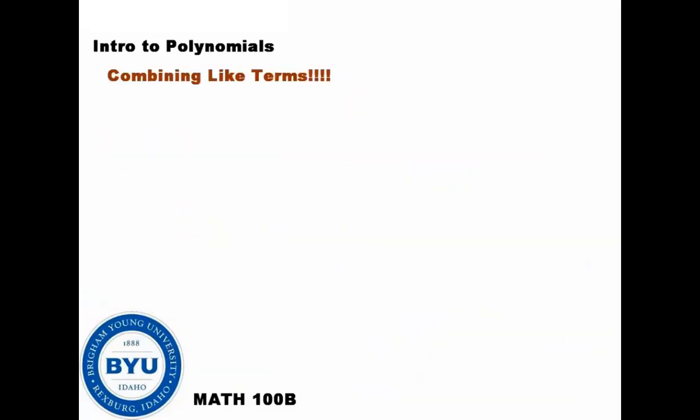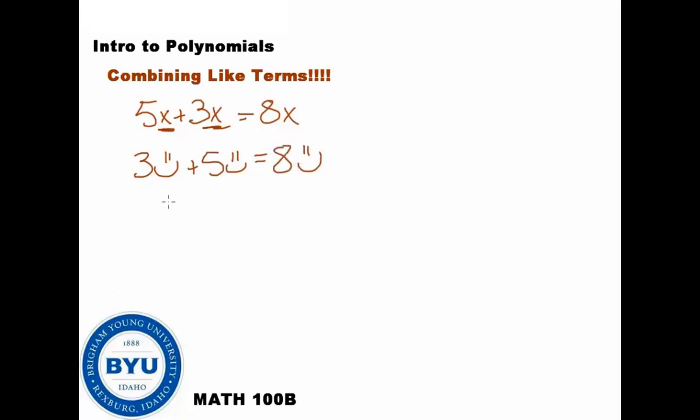So this part of the lesson should not be anything new. We know already about like terms. For example, if I have 5x plus 3x, that comes out to be 8x. We know that we can combine x's with x's, or I can combine smileys with smileys to get 8 smileys. And we can combine 2 winky men with 3 winky men, so 2 winky plus 3 winky is 5 winky. We know this is the rule.